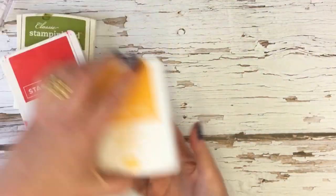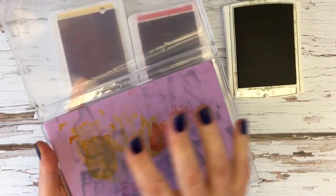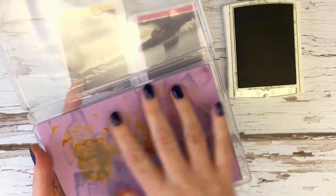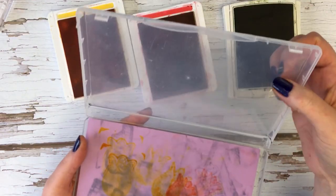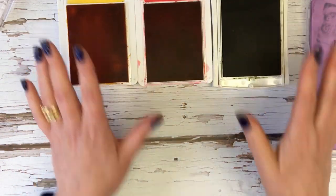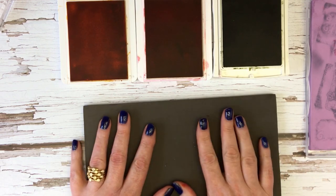Let's get these ink pads open. I have already mounted all the stamps and I've also got here my chamois. It's in the catalogue — you just put water on it and it works really well at cleaning your stamps. I keep mine in a stamp case which you can buy in a set of four. Everything I show you today is available in my online store. If you scroll down, whether you're on my blog or on YouTube, you will be able to find links to that.